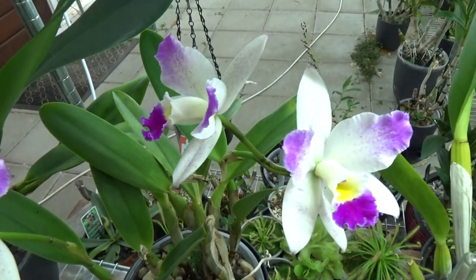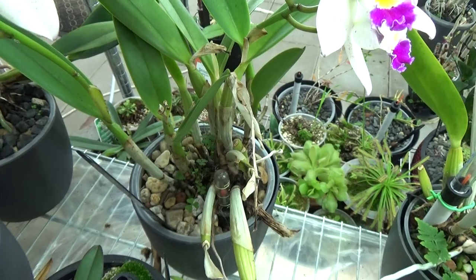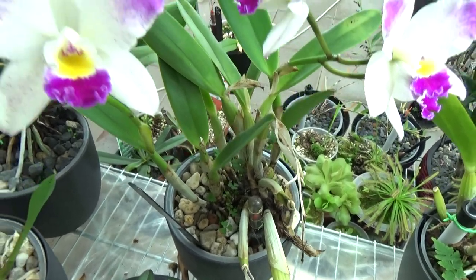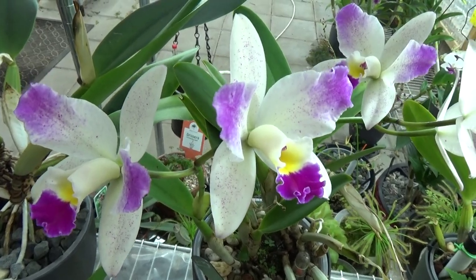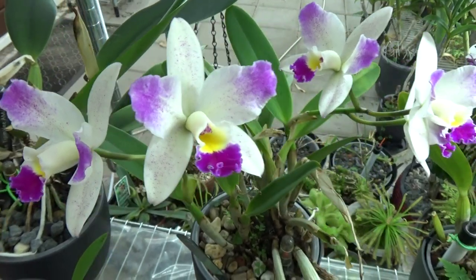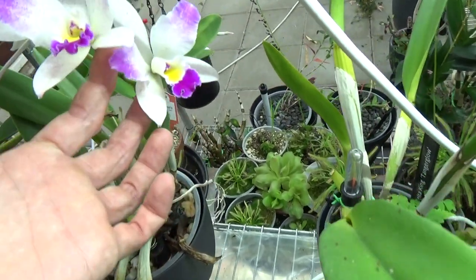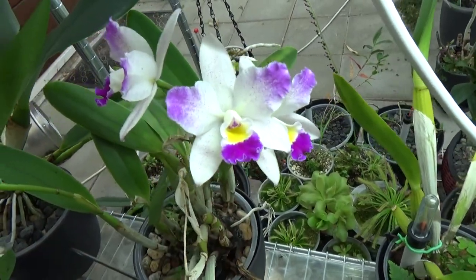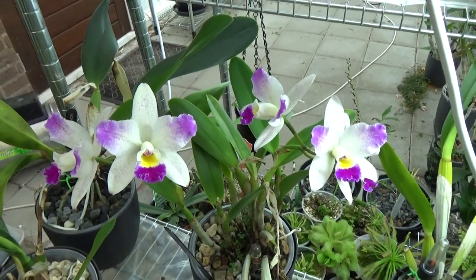So yeah, I was figuring out semi-hydroponic, self-watering. So I've kept losing the roots on this one because I had basically no idea what I was doing. But now I think we are doing so much better. And you can see this one has three blooms. So five in total, but doesn't it look beautiful?